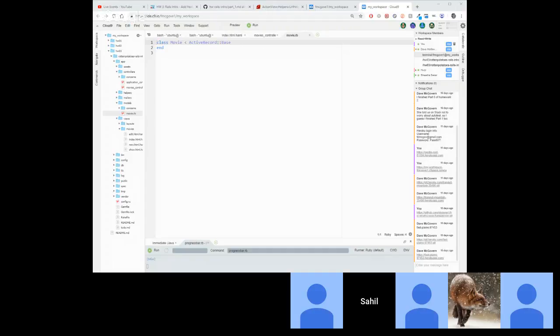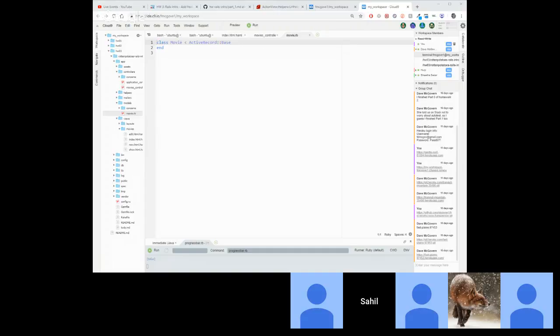And ActiveRecord is responsible for doing all the CRUD activity. It's already built in. So you don't have to do anything to get ActiveRecord to work. It's already there. Okay, that makes sense.